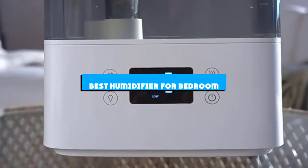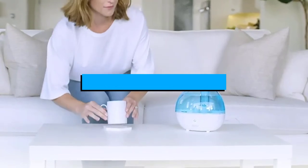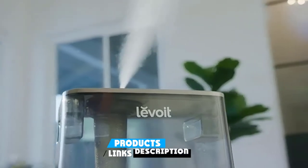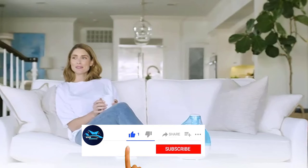If you're looking for the best humidifier for bedroom, here's a list you must see. We made this list based on our personal preference and sorted it based on the features, prices, quality, durability, and reputation of the manufacturers and customer feedback. We've included options for every type of customer, so let's get started.